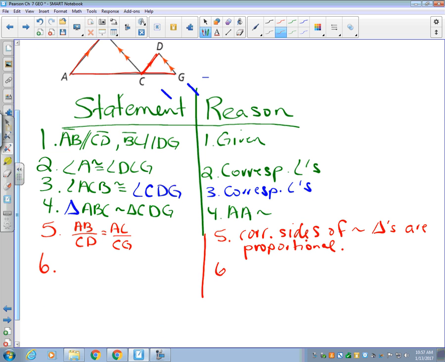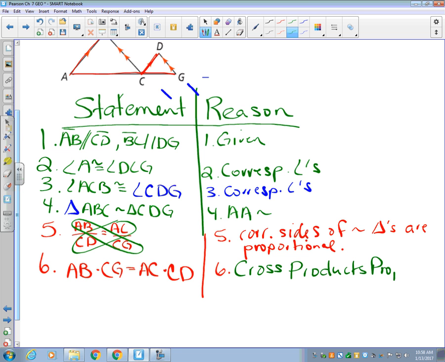Okay. Okay, this is it. This is wrapping this up. What property do we use to say AB times CG is equal to AC times CD? What property is that? Where we multiply, uh-huh, so it's the cross product property. We did it in 7-1. Okay. Beautiful. It's the pain you use. Yeah. Thank you. All right.